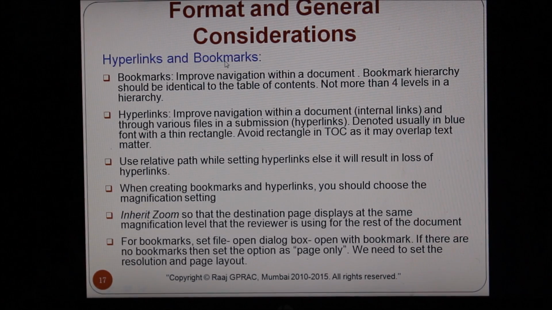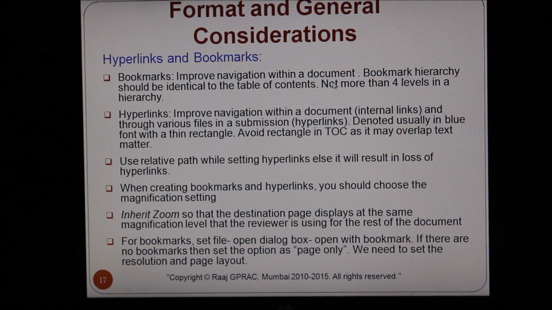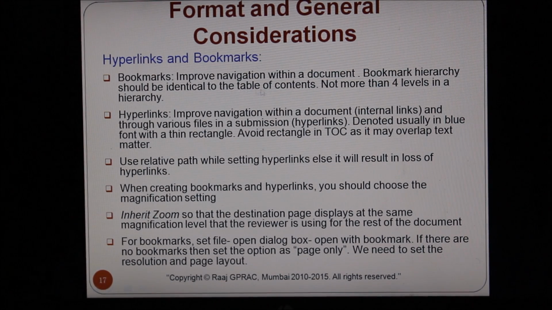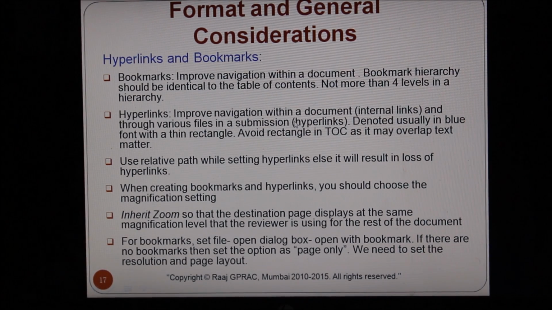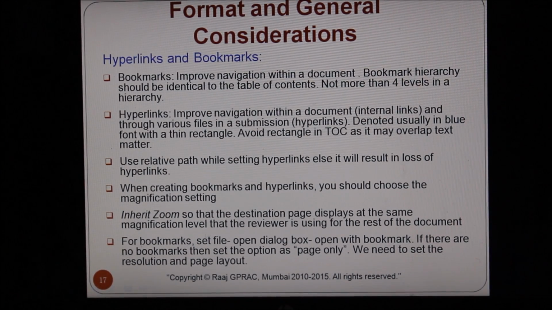Let us talk about hyperlinks and bookmarking. Bookmarks improve navigation within a document. Bookmark hierarchy should be identical to the table of contents, with not more than 4 levels in a hierarchy. Hyperlinks improve navigation within a document, that is internal links, and through various files in a submission, that is hyperlinks. They are usually denoted in blue font with a thin rectangle. Avoid the rectangle in the TOC as it may overlap text matter. Use relative paths while setting hyperlinks, else it will result in loss of hyperlinks.